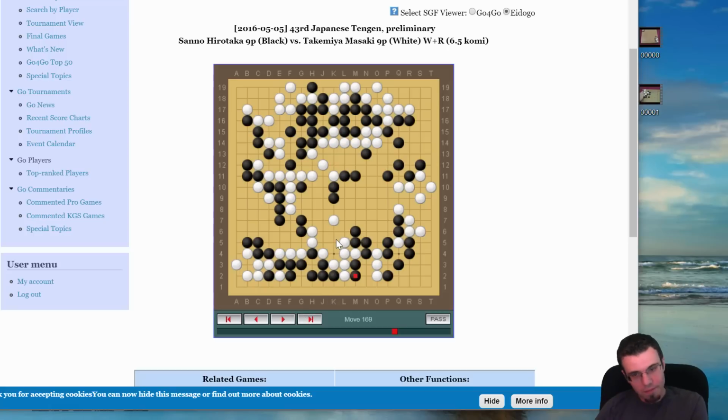Oh, man. Does white just live and just give this up? This is feeling pretty downhill for white. Oh, yeah, white can do all this. Oh, interesting. Oh, right. Does this work? It doesn't actually work, right? Because this is double Atari. Huh. All right, so actually, yeah, black has to just let white connect. Yep.